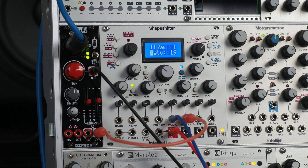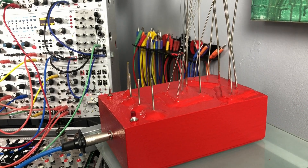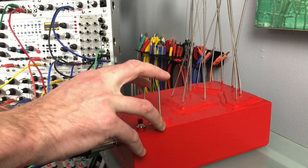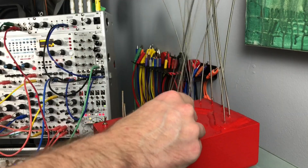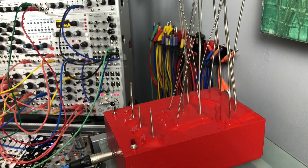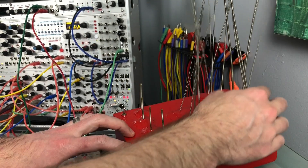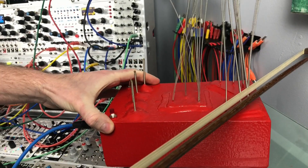I have a lot of random noisemakers lying around my studio, so I thought this would be a fun excuse to take them out and make some noise through the modular. For my first patch, I wanted to do something weird and fun, so I decided to use my Electrolobotomy Sonic Forest. Super weird, a lot of fun, but it's really dynamic so it's challenging to record. Really fun with a bow.